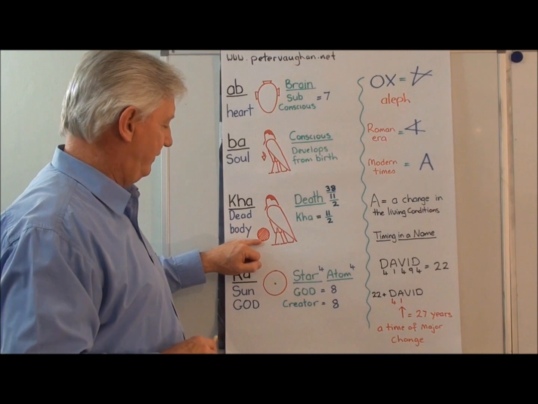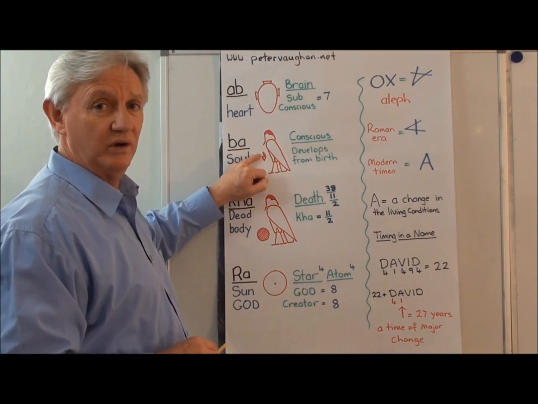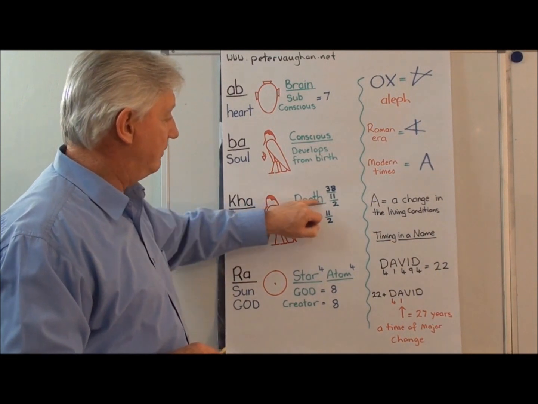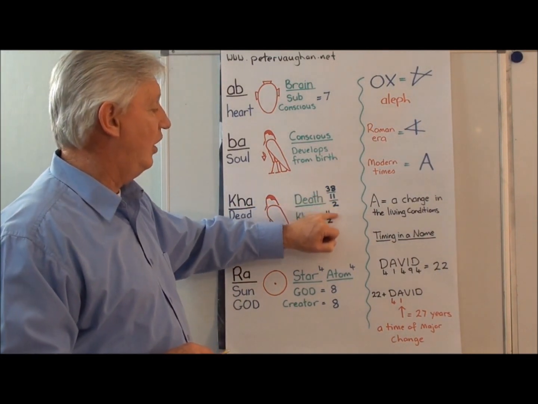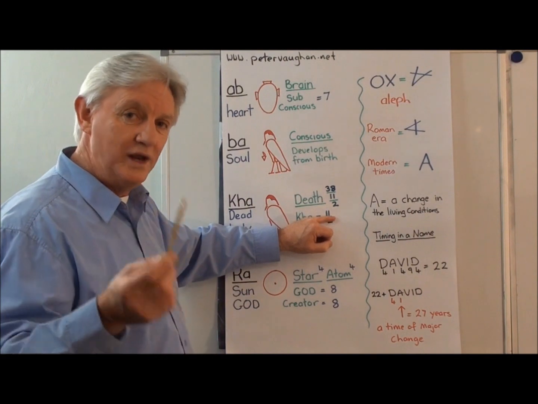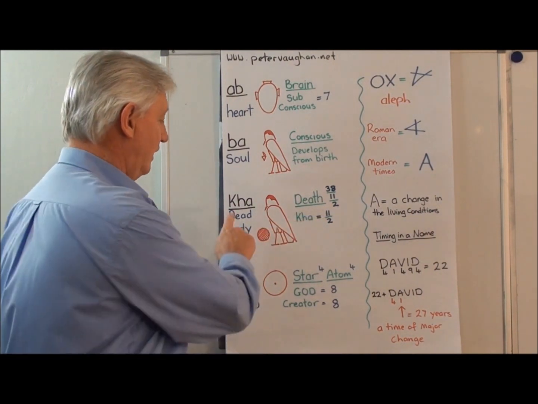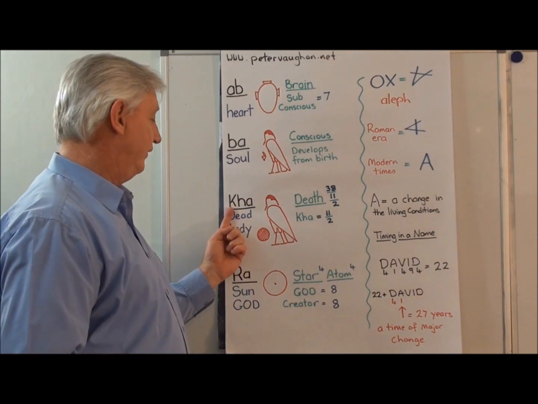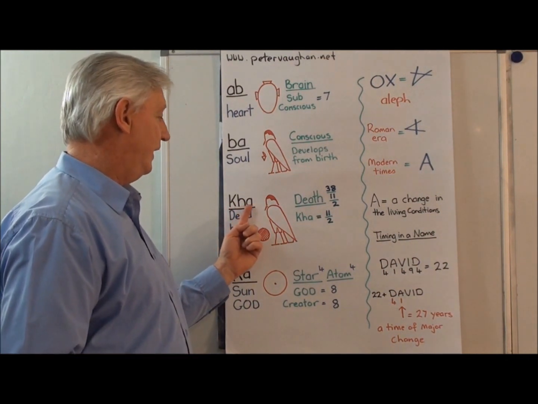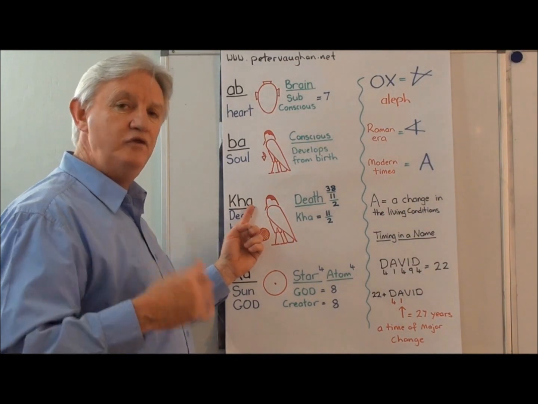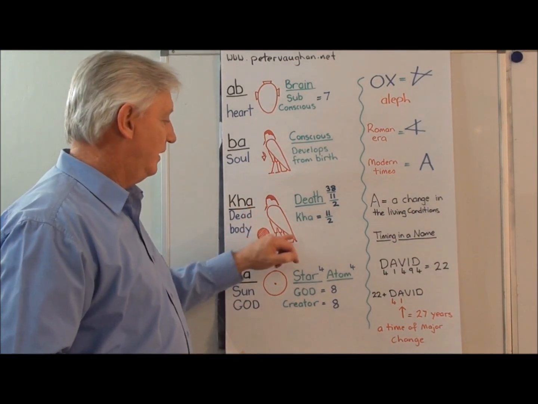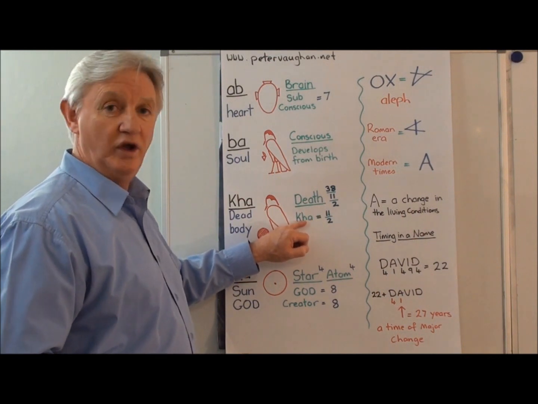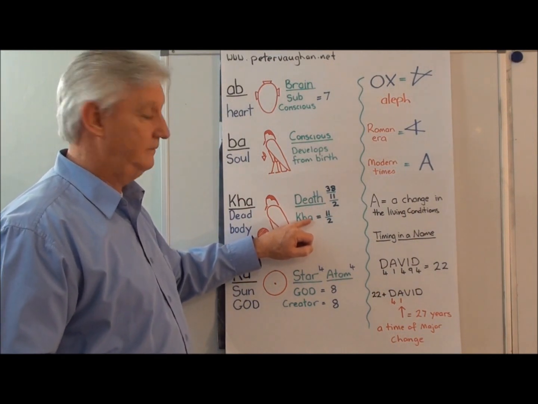That particular part there represented the body is no longer alive, it's dead. So you can see the similarity here, and it represented death. Now I put some number codes behind these, but what's really interesting, the letters K, H, A in our modern alphabet, that's the 11th letter, that's the 8th letter, and that's the first letter. If you add those numbers up, 11 and 8 and 1. Well, 11, 8 is 19, and 1 makes the number 20.